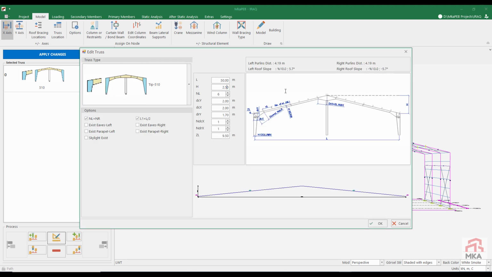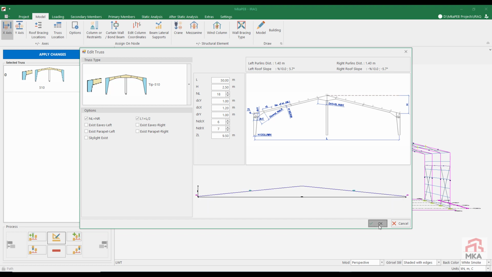I chose this place as 2.5 meters, we were free about it. I want the distance between the purlins to be around 1.5 meters, so I divided it into 18 intervals of 1.40. DCY is the initial height of the beam, 1 meter. We make the width of the DCX column in the corner 1.2 meters. DRY is the height at the ridge, 1 meter. In the DCX corner, the part where the tapered section will continue along the purlin is exactly 6. I have selected 7 for the DRY corner, and how many purlins from the NDRX ridge will be variable.